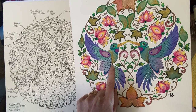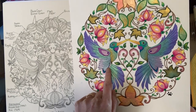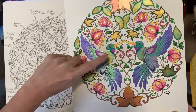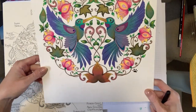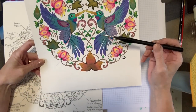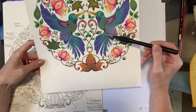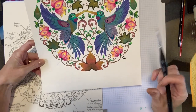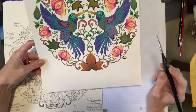One of the good things about these paints is that you can colour over the top of them. So I've just put, this is why I've got my black Prismacolor paint out, because I've just put a tiny bit of black just as the breast disappears under the wing, just for a bit of shadow. So I'll show you how to do that at the end. What else? The leaves here that you see are Prussian green, they're Prismacolors. So Prussian green, which is 109, blended through apple green, 912, and chartreuse, which is 909. And then the smaller leaves are one of my favourite combos. They're grass green, which is 909, and spring green, which is 913.